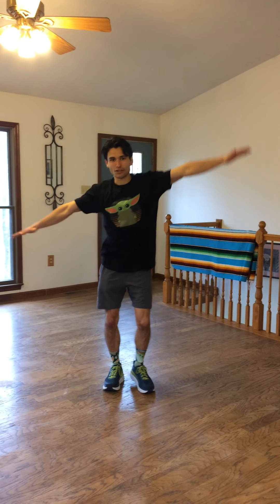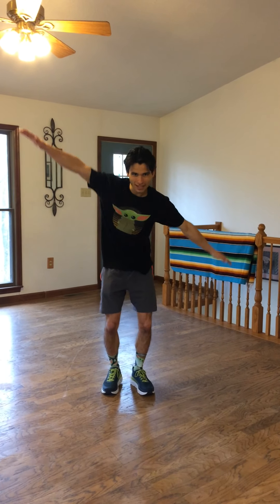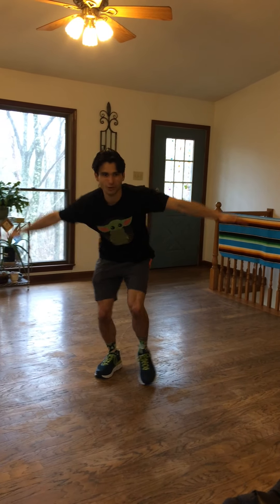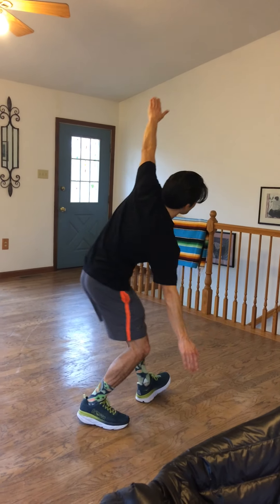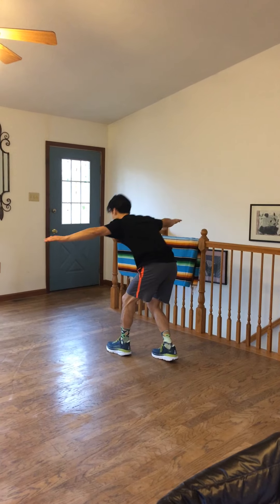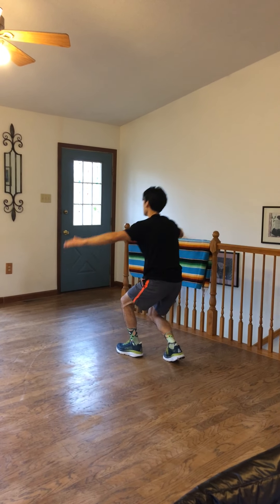So we're going to go in our planes. You could do a little rotation here. We can go backwards and forwards, but we're going to follow what the song says — the song is going to tell us to go into empty space. This is really good for kids to get some spatial awareness. We're going to go forward, do a little rotation, go low, and go back up high.